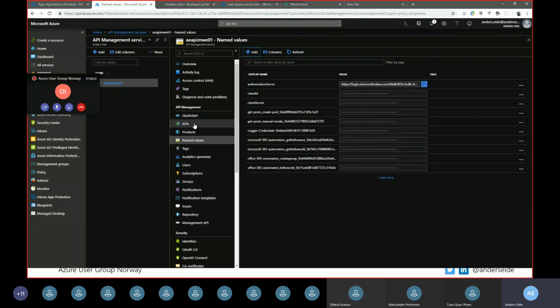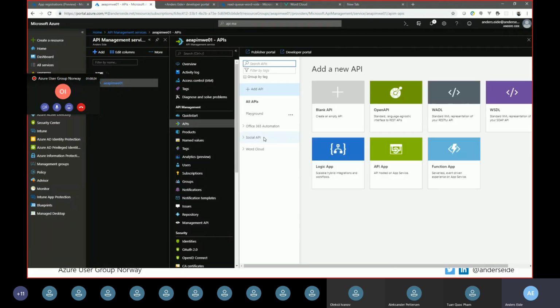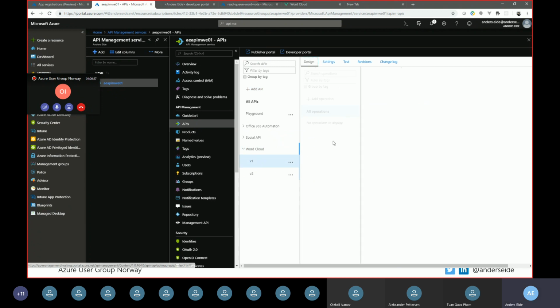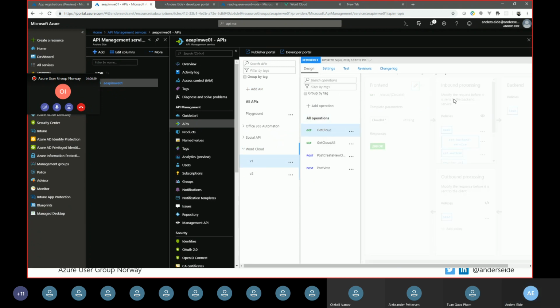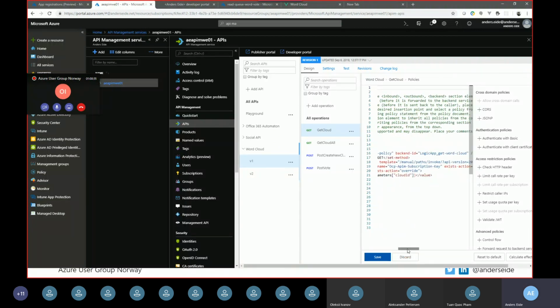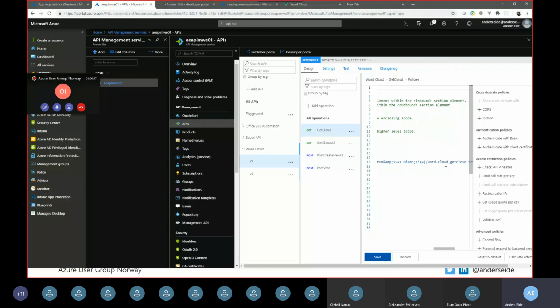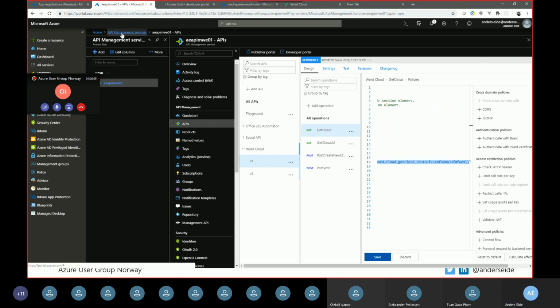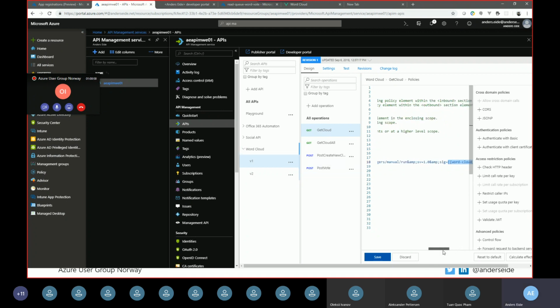And to reference it in the API, I can go ahead and show it on this one. Use this format here, so you can see that it's getting its signature for the backend logic app by using a named value. And this is the secret the logic app is using when you're having an HTTP trigger on it. So that's just one example.